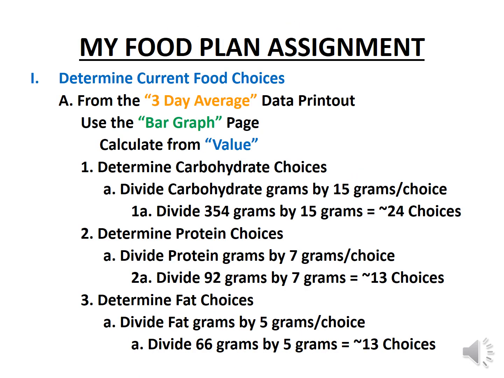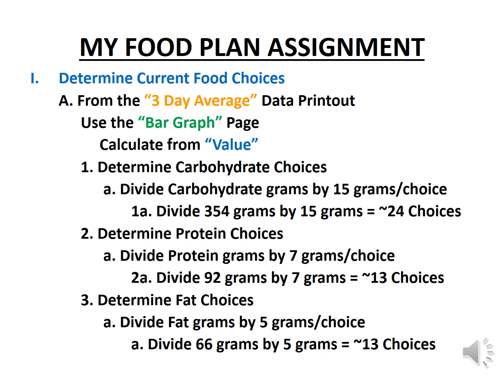Anyway, what you're going to be doing is taking your 3-day diet data. You're going to be looking at the values column on your bar graph, and you're going to then use that information to determine carbohydrate, protein, and fat choices.